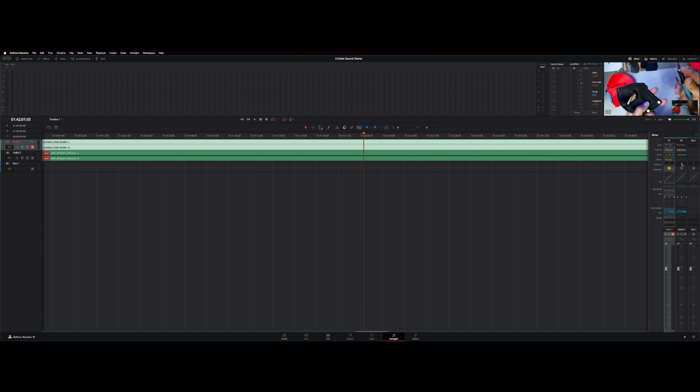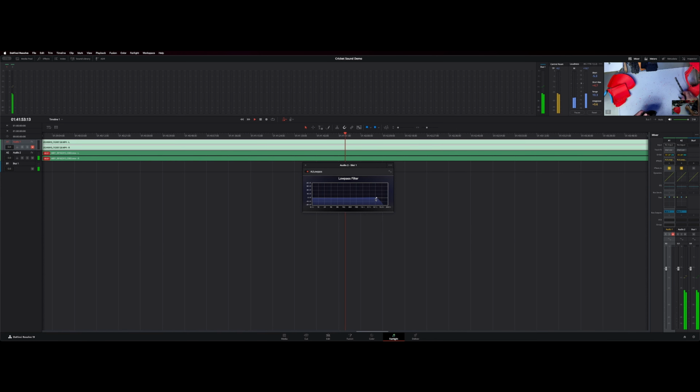You're going to click plus, you're going to go to EQ, and you're going to go to LowPass filter, and that'll pop this up. So we can hear the difference in noise. So again, I can start from anywhere, hit play, and now I'm going to drag this LowPass filter, and you're going to hear that cricket noise start to go away. So I found around 1,000, 1,100 is a good spot.